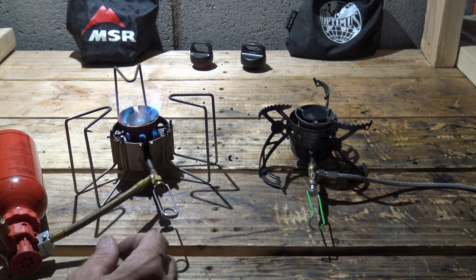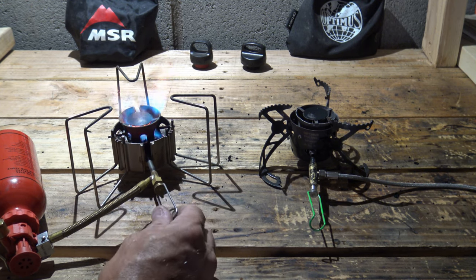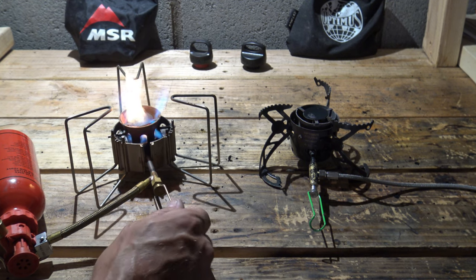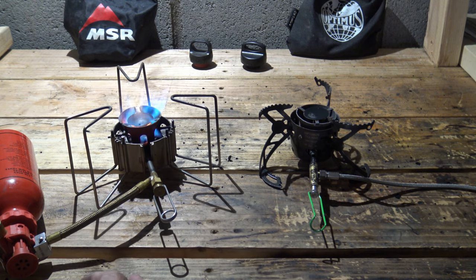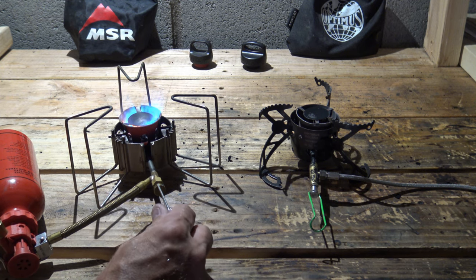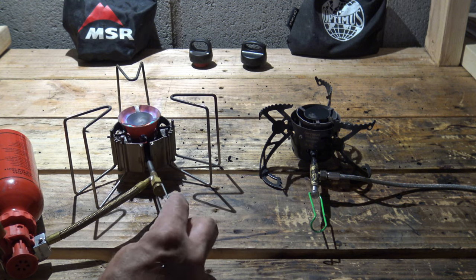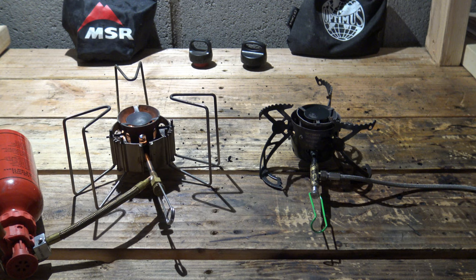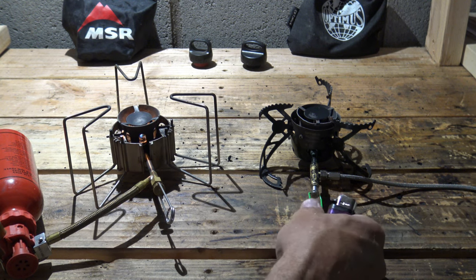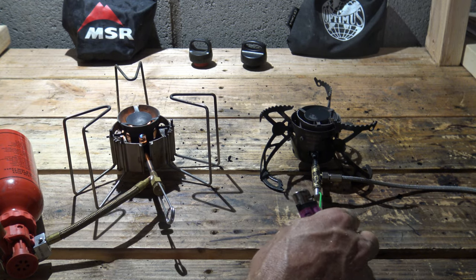You can see a lot of soot — again, I'm running some old gasoline. That's basically what the Dragonfly looks like at full speed. I'm getting a yellow flame because I'm not quite 100% primed — it cooled down a little while I was playing with the Optimus. You can see that it does a great job maintaining that flame anywhere along the spectrum. You can choose a birthday candle and it'll stay at a birthday candle. When you deal with the Polaris, if you try to put it on a birthday candle sometimes you lose that flame — sometimes it'll go out. The Polaris has a harder time staying at the extremely low settings.